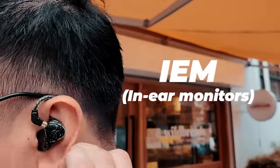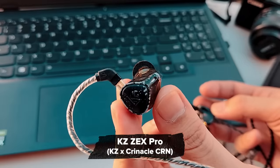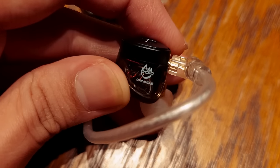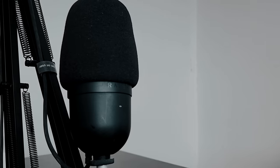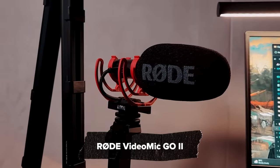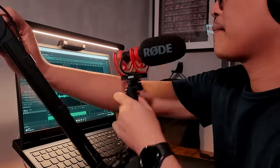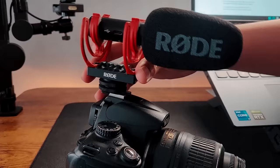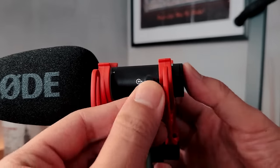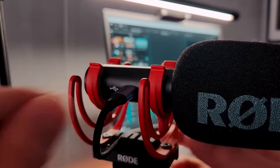For my audio, I started using a wired IEM from KZ — a massive game changer in audio. I modified it a bit since some of the original parts turn yellow quickly. Since I can't bring my Razer Siren Mini with me, I swapped it out for a Rode Video Mic Go 2. I use it for pretty much everything — gaming, voice overs, and vlogging. I can attach it to any camera and phone using a cold shoe mount, and connect it either through a 3.5mm headphone jack for cameras or a Type-C cable for smartphones.